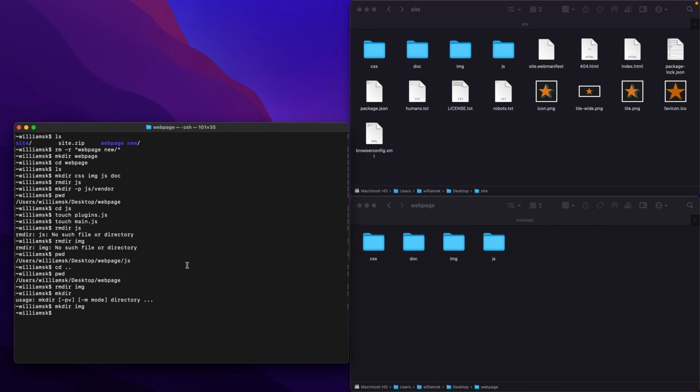We're going to pop that back up, and let's cd back into JS. So now I pwd, and I'm inside of this web page JS folder. Now I would like to rmdir, but I have to choose where I want to remove this image folder from while I'm inside this directory.